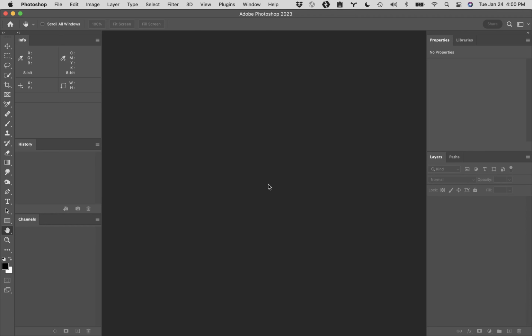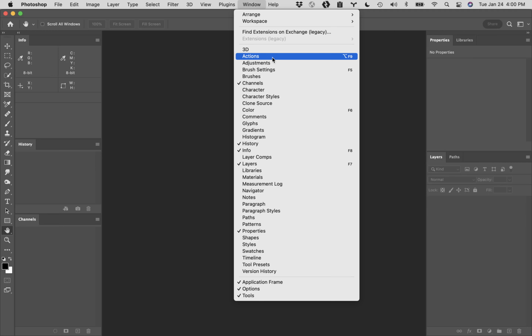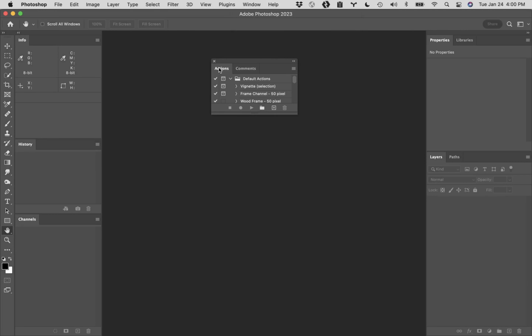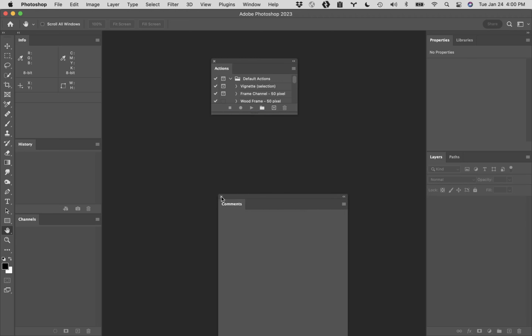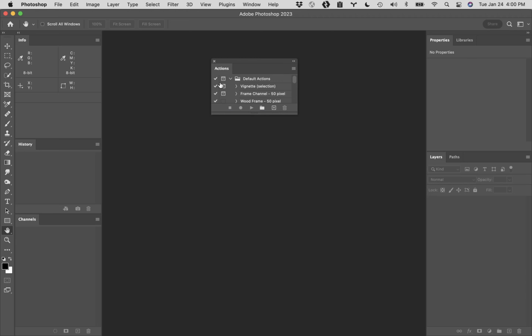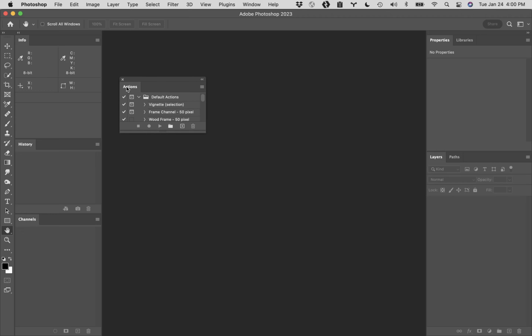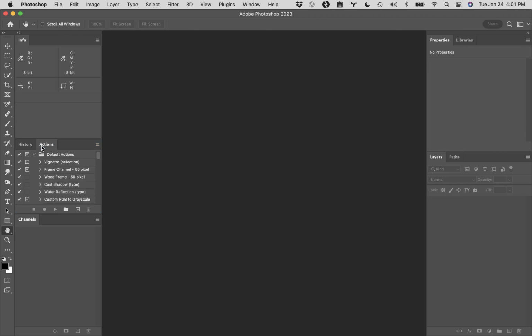We're almost there. We've got one last thing to add, and that is Actions. Come over to your Window menu, down to Actions. It will open the Actions tab. It's also opening the Comments tab. I don't want Comments, so I'm going to click Comments, tear it off of Actions, and click the X to get rid of it. Then the Actions tab, I'm going to drag and park into my History palette. So again, I've got it hovered over the History palette. I get a blue line all the way around it. I let go and it docks with History. Then click on History, because that's what we want visible more often than the Actions palette.